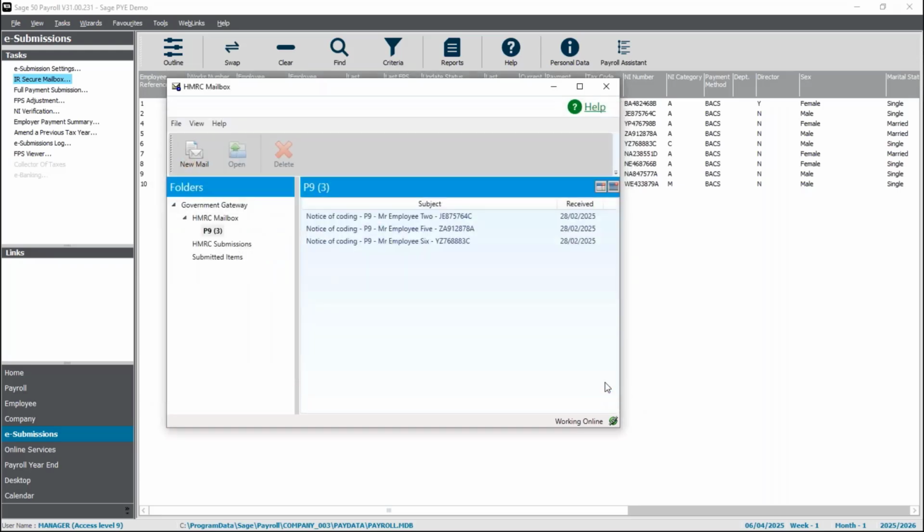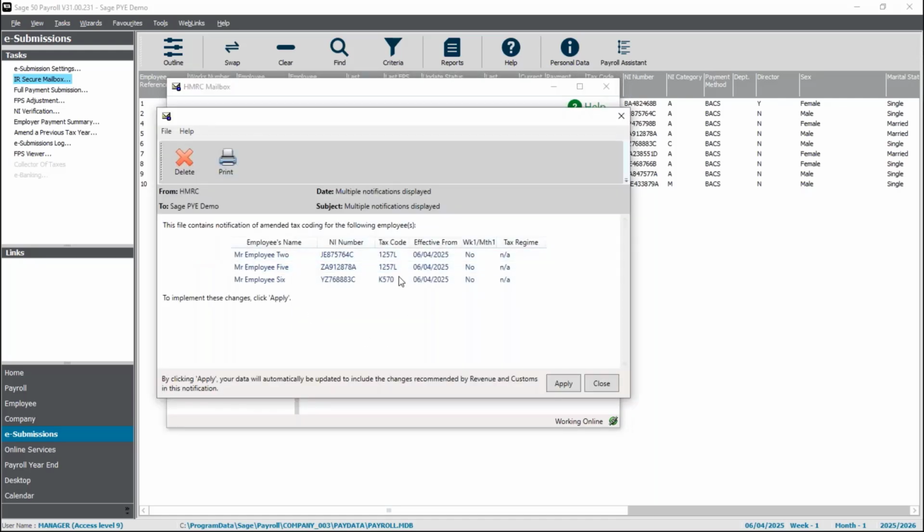Now, if you don't want to do it one at a time, if you've got quite a few of these to apply, you can select multiple notices in this screen. So if you want to select everything, you've got these little icons to clear and then swap the selection. You can see all 3 of them are highlighted now. Or if it's just some of them in the list you want to select, you could hold down the Shift key on your keyboard. And then if you click on the first and last notice in a list, it'll then highlight everything in between. So this way I can open all 3 at the same time.